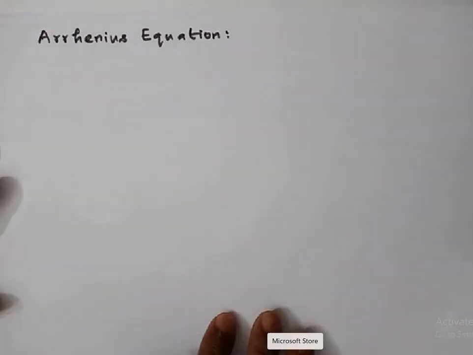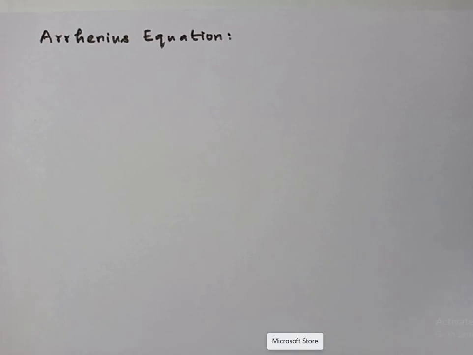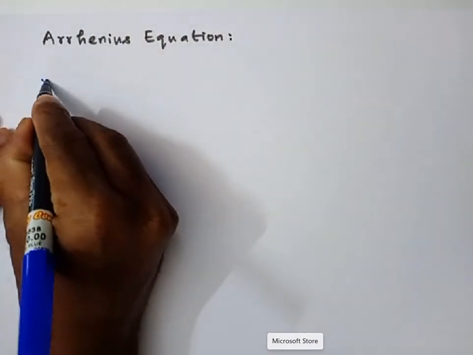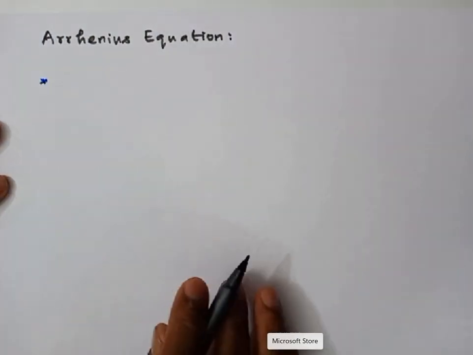Okay, let's get started. Last class I told you that when the temperature of a gas phase reaction increases by 10 degrees Celsius, the number of collisions increases by 200 to 400 times, but experimentally it was observed that the rate increases only by 2 or 3 times. So what does this indicate? Arrhenius gave an explanation for that.